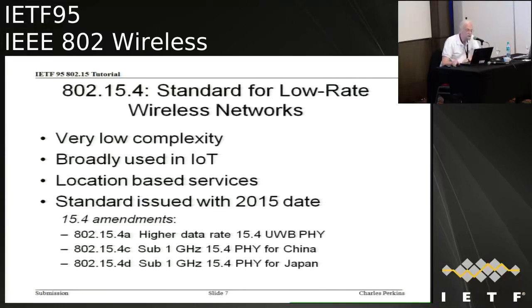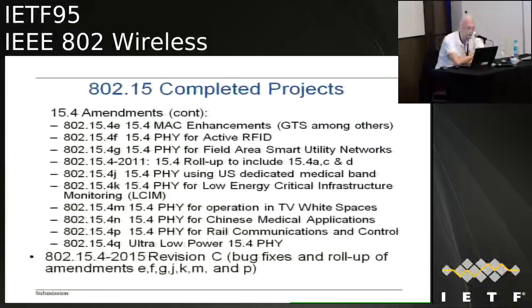So there's a lot of amendments to 15.4. And I have to say, I'm not familiar with a lot of details on these, but I mention them for completeness. So we have the ultra wideband, high data rate, and then a couple of PHYs for China and Japan. I'm not familiar with a lot of it, I'm sorry to say, so I won't be able to answer these questions, but if you send me an email with particular questions, I promise I will get you answers.